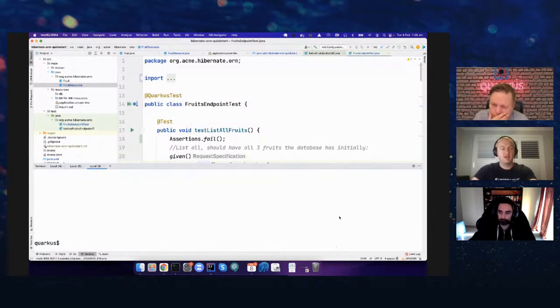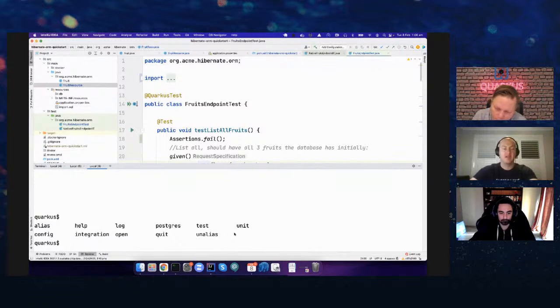So what I can do from here is if I press tab, I can see all the commands that I've got open, available to me. Now, at the moment, there's not a huge set of commands because this is a very new feature, but this is something that as time goes on, we'll just add to these as we come up with ideas or people give suggestions. So if you get inspired by this episode and come up with a cool idea for a command, just open an issue and let us know.